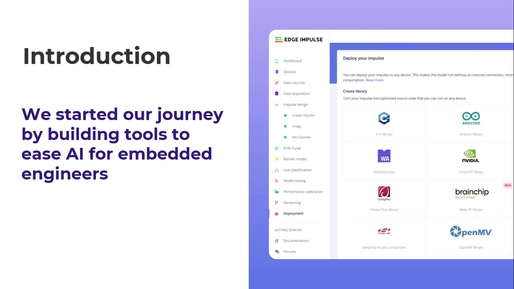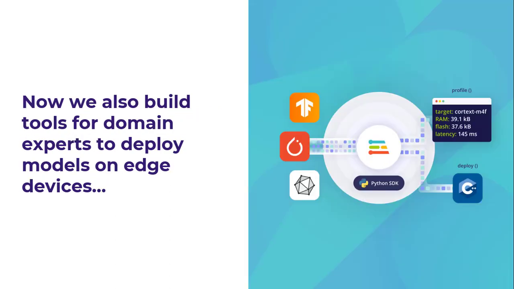We noticed after 4 years that among our more than 80,000 users, not all are embedded engineers. There are also ML practitioners, data scientists, ML engineers, and for those, the platform was not exactly what they were expecting. So we shifted our messages and the way we conceive products a bit.